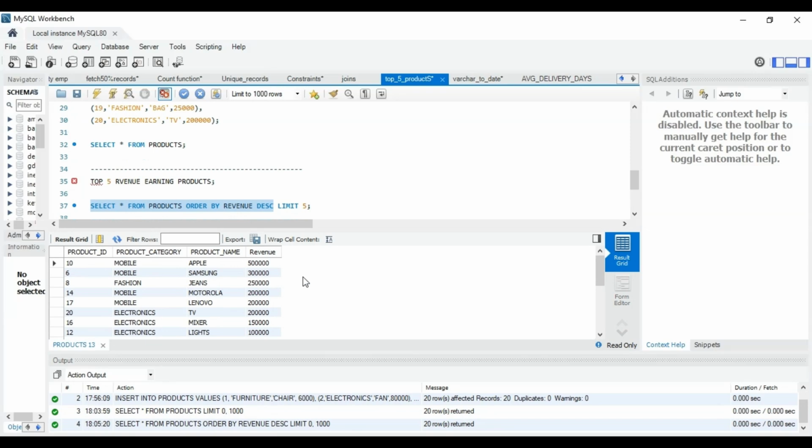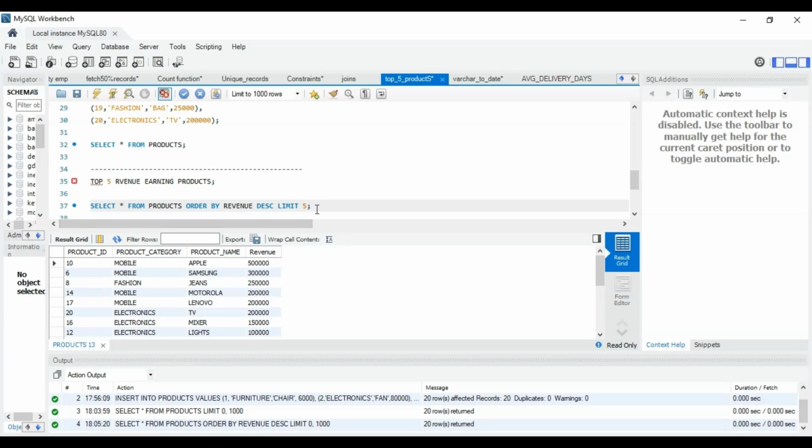We got highest revenue products on top, that is mobile Apple 5 lakh, mobile Samsung 3 lakh, fashion jeans 2 lakh 50,000, mobile Motorola 2 lakhs, mobile Lenovo 2 lakhs, electronics TV 2 lakhs, electronic mixture 1 lakh 50,000, and so on.